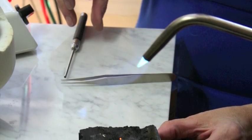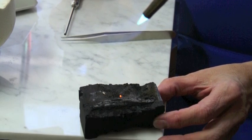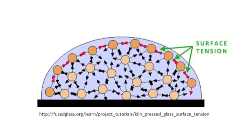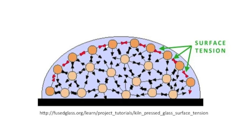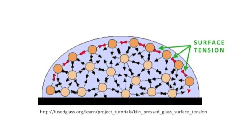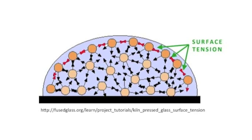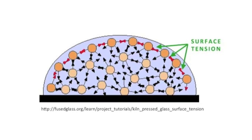The surface tension of the gold caused it to melt into a ball due to the inward attraction of molecules in the liquid metal. This effect is similar to how water forms droplets when it drips from a faucet. Surface tension is the resistance of a liquid to an increase in its surface area. A sphere contains the smallest amount of surface area and therefore is the shape that necessitates the least amount of energy from the liquid. An increase in energy would be needed to break the intermolecular forces that arrange the liquid in a sphere. In the example of a gold granule, the liquid is the molten metal.